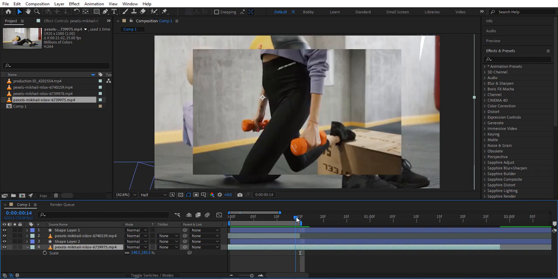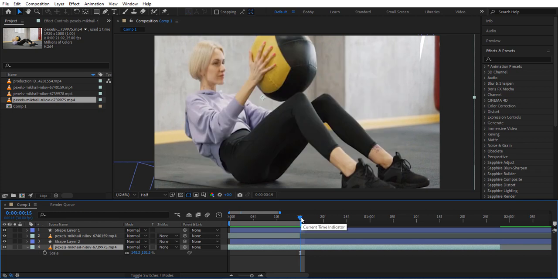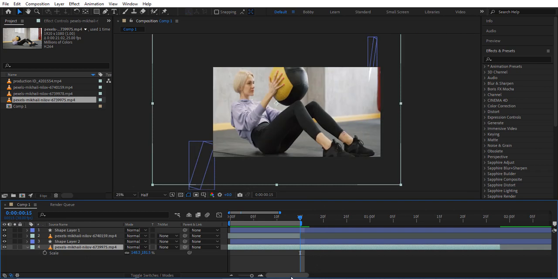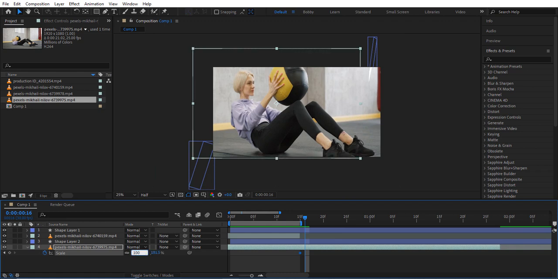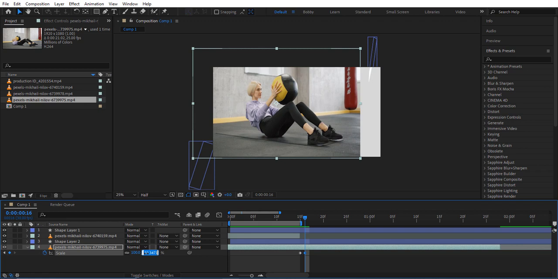I want to change the scale of this particular video. So what I'm going to do is, at this point, I have my scale here. So I want to change the scale. I have this scale here, so immediately I want the scale to change, maybe to like, just change it to 100%, and this one let's change to 100%.